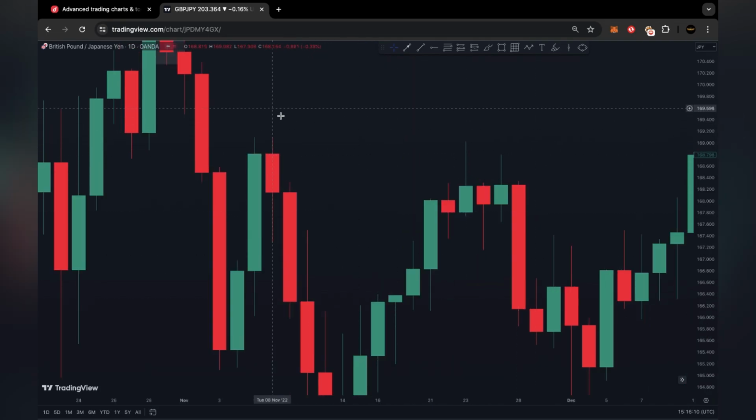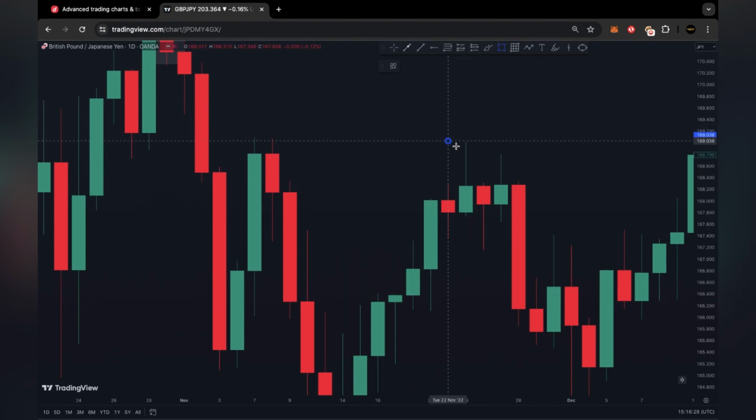So guys, just like I said, the color of the candle doesn't matter, whether it's bearish or bullish, doesn't matter. What matters when you are identifying these patterns is the momentum of the candle. So this is a bullish candle, right? Price opened below and closed above. Also obviously from the colors, this is a bullish candle.